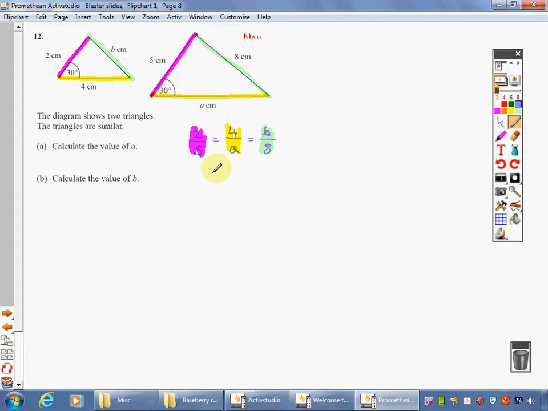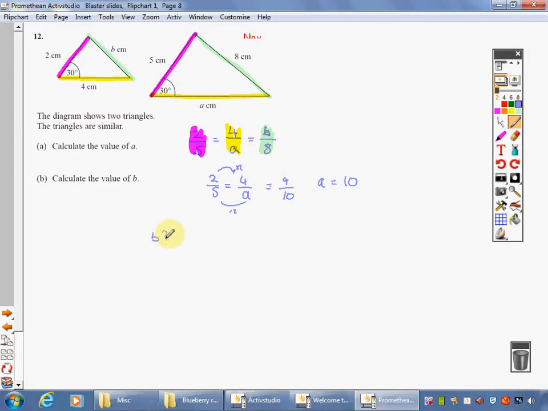So I'm going to rewrite the 2 over 5 equals 4 over A. Now, just about everybody I teach is really good at equivalent fractions. What's equivalent to 2/5? Well, I've timesed the top by 2, timesed the bottom by 2, which is equal to 4/10. Therefore A must be equal to 10. Dead easy question that. Really quite straightforward. That's A done. We've now got to calculate the value of B. So let's go and try and work out B.